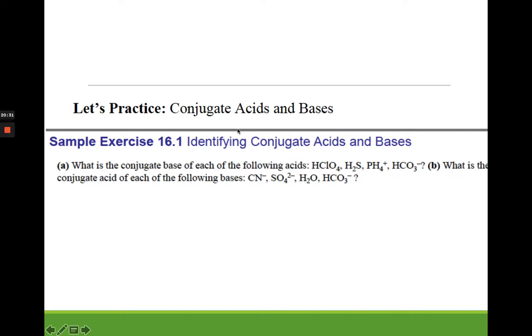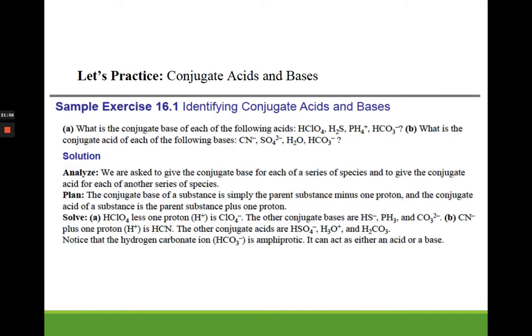Now let's go to finding the conjugate acid of the following base. I think this one came out of the diagnostic test, CN minus. Take note that this is a species that is ready to accept a hydrogen ion. This is a base, so we are asked what the conjugate acid is. So what could be the conjugate acid of the cyanide ion? If you are thinking HCN, then you're correct.